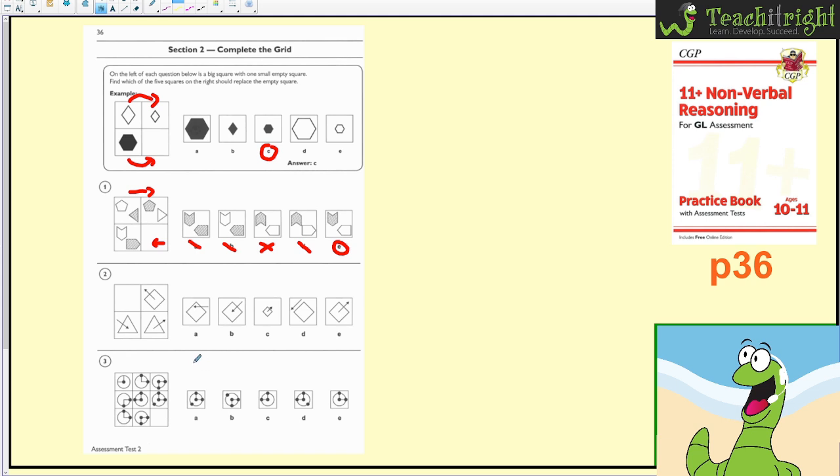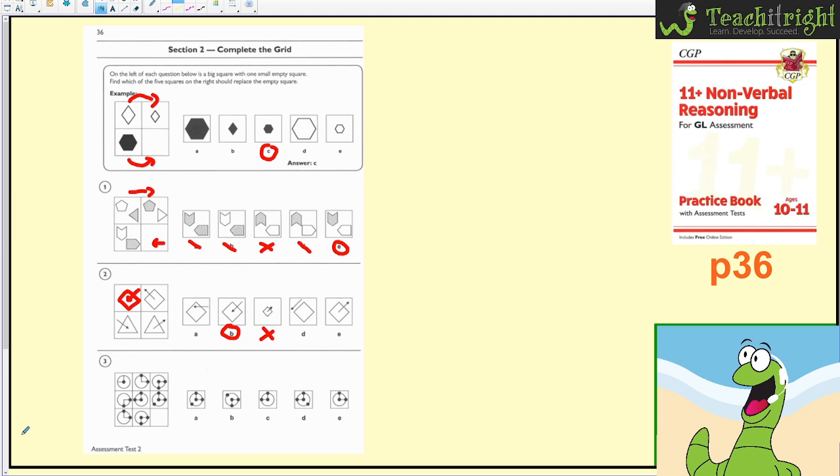For number 2, we've got the same shape, and it doesn't look like that triangle's rotated. So I think I still want to have a diamond. I might just sketch that in. That eliminates anything that's not a diamond or has changed, so it gets rid of the one that's smaller. Then we were pointing to the bottom right, into the shape, and then we're pointing out of the shape. So if this one is pointing out of the shape, I think we want an arrow pointing into the shape. So I think that means answer B, just based on my sketch. It seems to be pointing to the same point at which it was in, so you need to be pointing to the same part. So yeah, I think that seems like a good one to me.